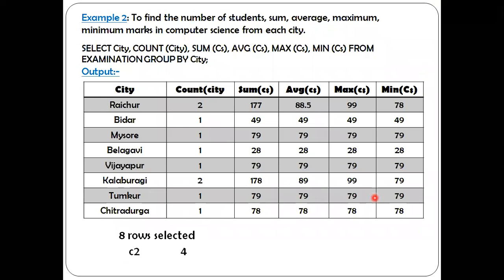Okay. This is about the group by class. The question expected in the examination is the difference between order by class and group by class. There you can give an example, and you can give an example for this or else the previous one, example 1. The functions which we have discussed, like string functions, numeric functions, date functions, some character functions, are all the most important. These may be expected in the examination, that too for 5 marks.